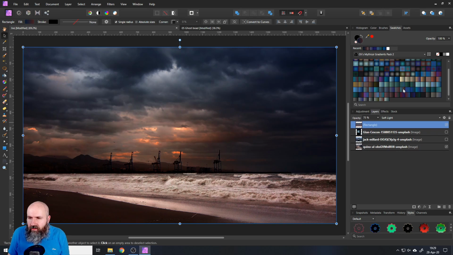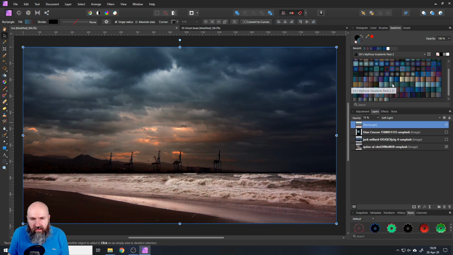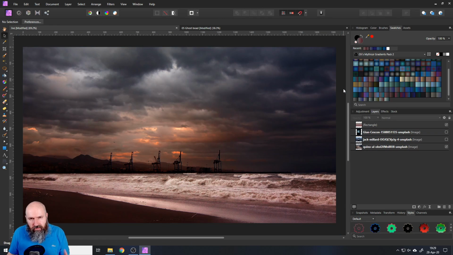So you can click through all of these different gradients and see what you can do with them and how they change the picture for you. This is also very nice, what kind of atmosphere you get from them. And like I said, this pack, this time, is more subtle. It is more about thinking about colors and seeing your picture as a kind of poetry, an expression, like what kind of story, what kind of thing do I want to tell with this picture.